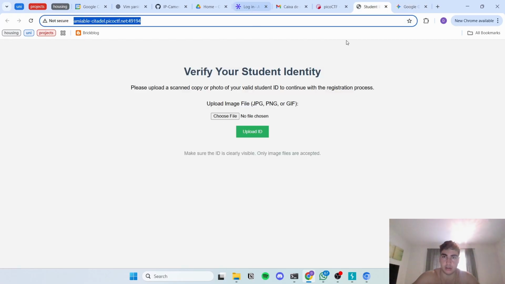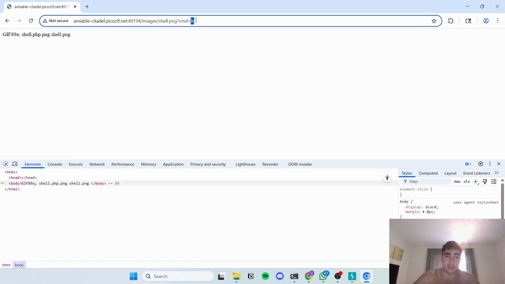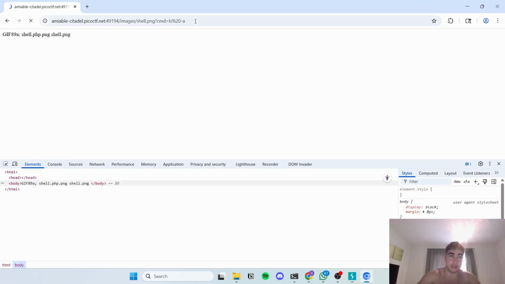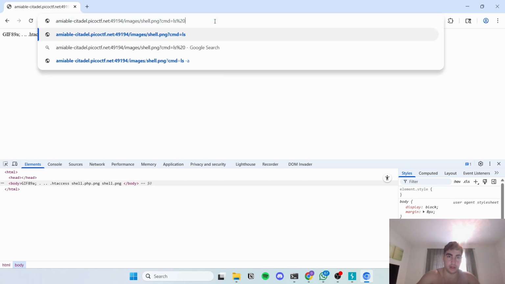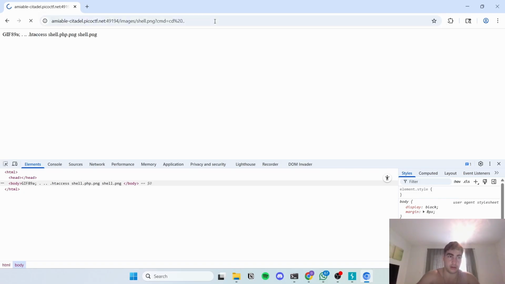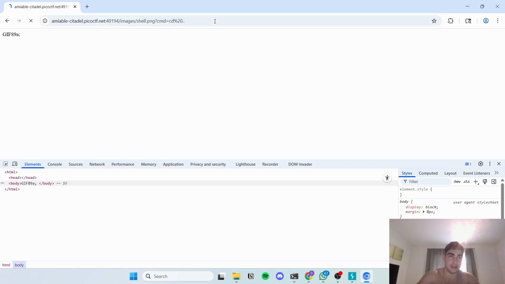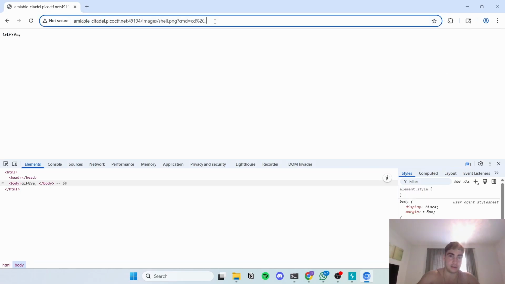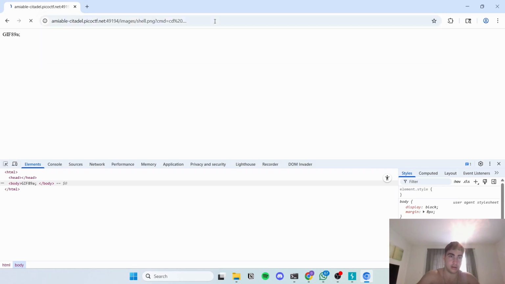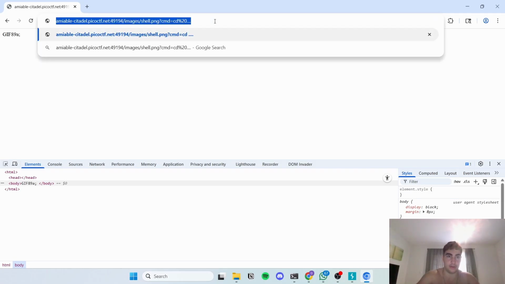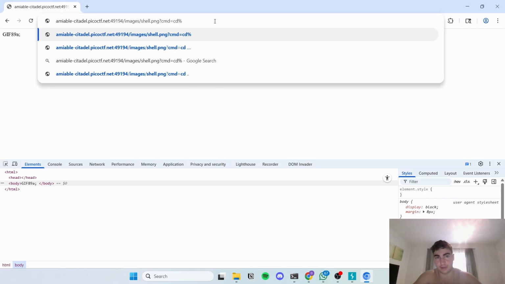Interesting. I need to hurry up because the server is gonna go. Oh, there's no... Why is there nothing? Oh no, I'm not getting any flag, which is annoying.